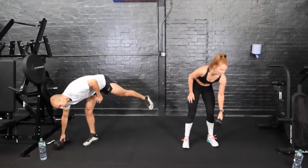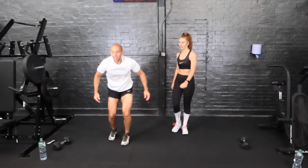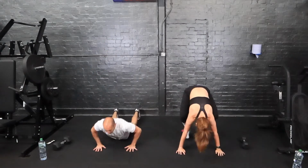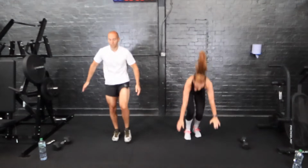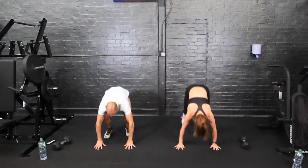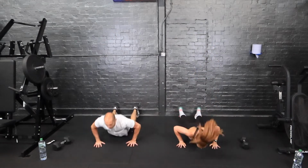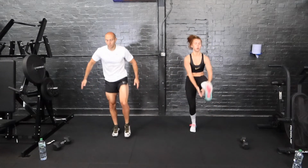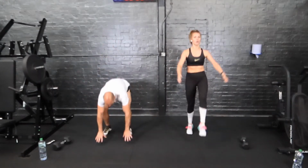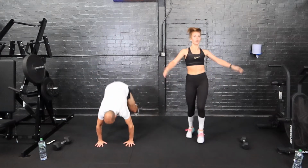Okay, so it's two exercises with the dumbbell, one exercise without. We've got a burpee. Of course we have. Front kick, clap, back down. Let's go. Coming up halfway.